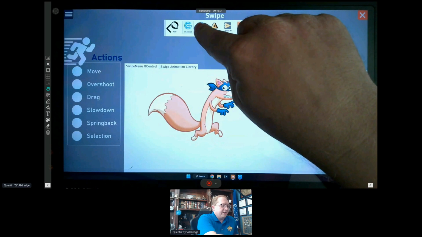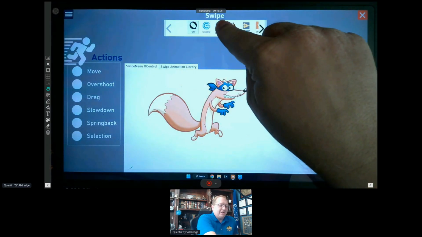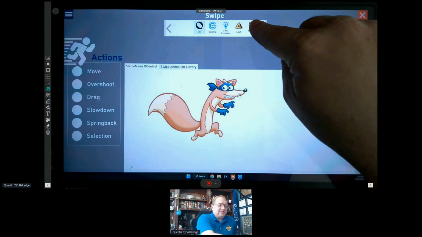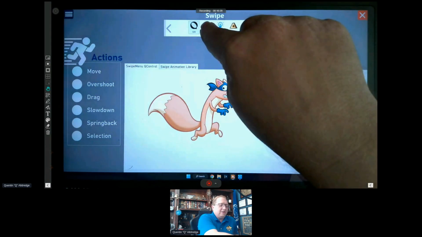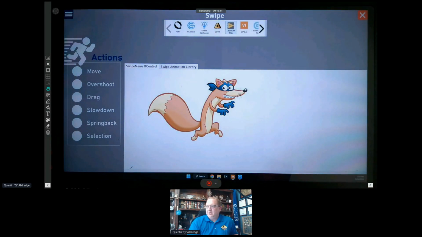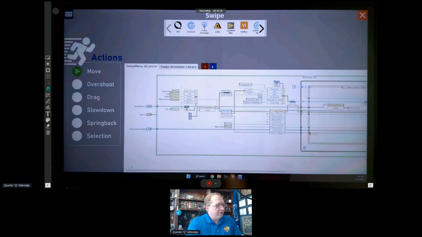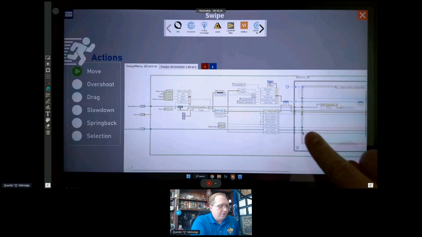You notice when you get to an edge and you grab it and start to drag it, it's almost like it's attached to an elastic. It starts to slow down and doesn't move as far. And then you spring back and it goes. All of these things are done through just the QControl. You can see the QControl here for move.